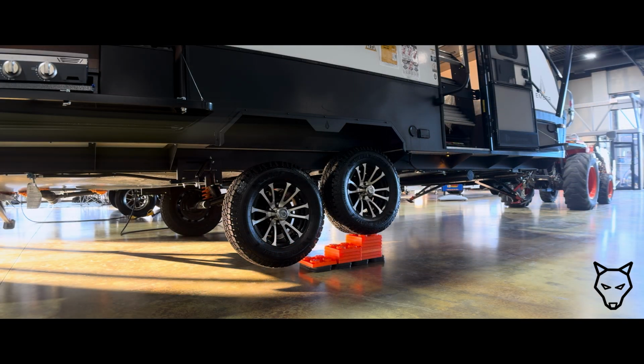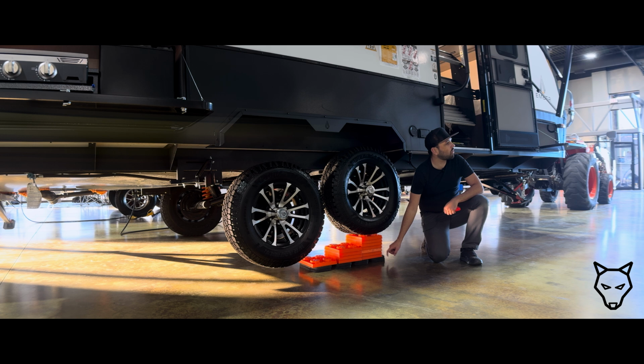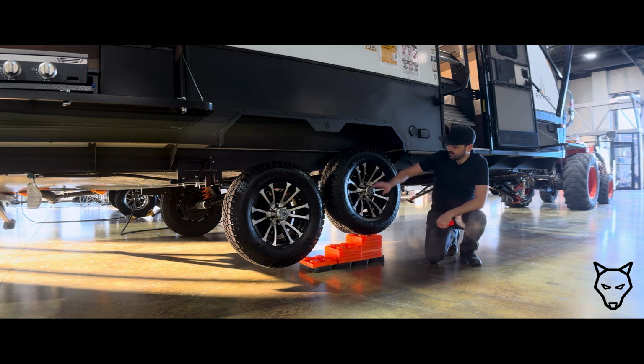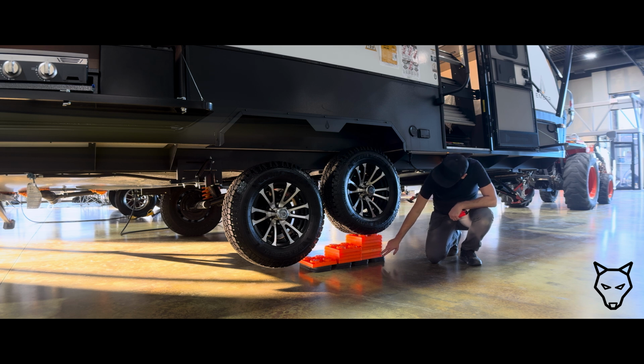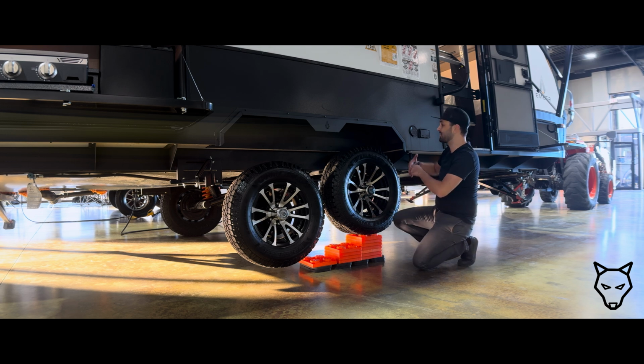That is absolutely incredible. To think that on the Micro Mini, I had, I think, 4 or 5 of these little rubber ones, and I was maxed out. This one is 2 and then 1, 2, 3, 4, 5, 6, 7 of your plastic 1-inch blocks. I knew this would be good, but I didn't honestly think it would be that good. So let's get some numbers.